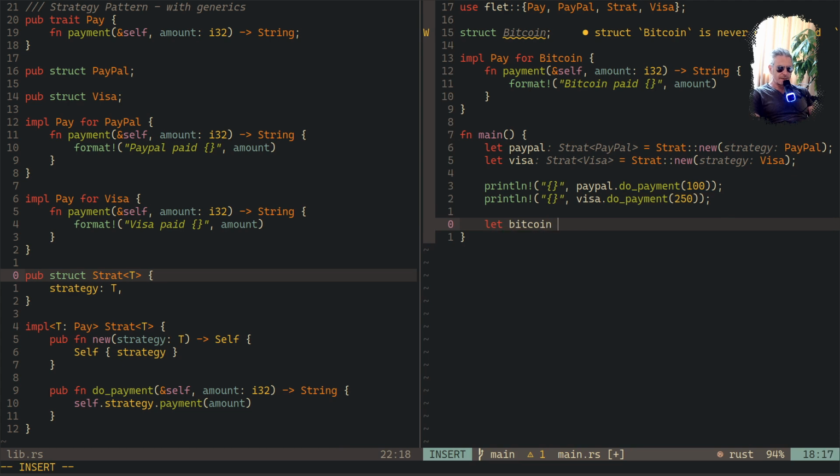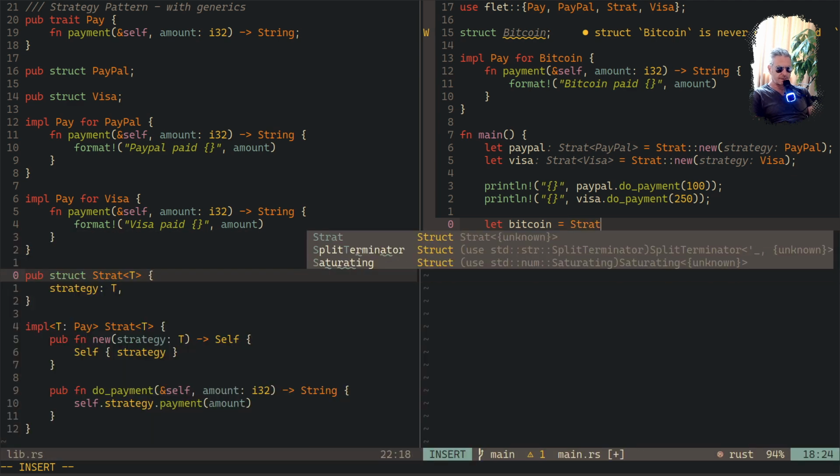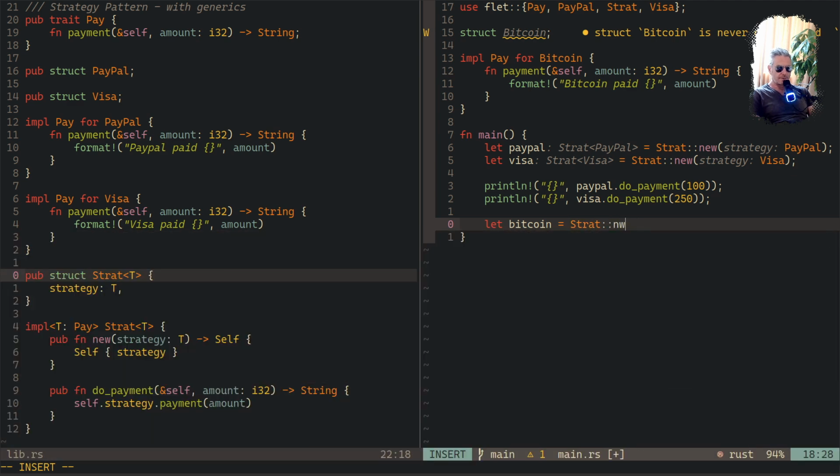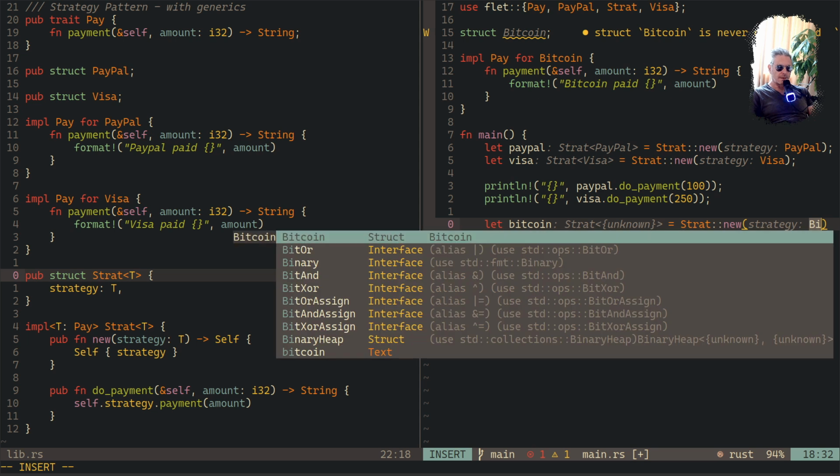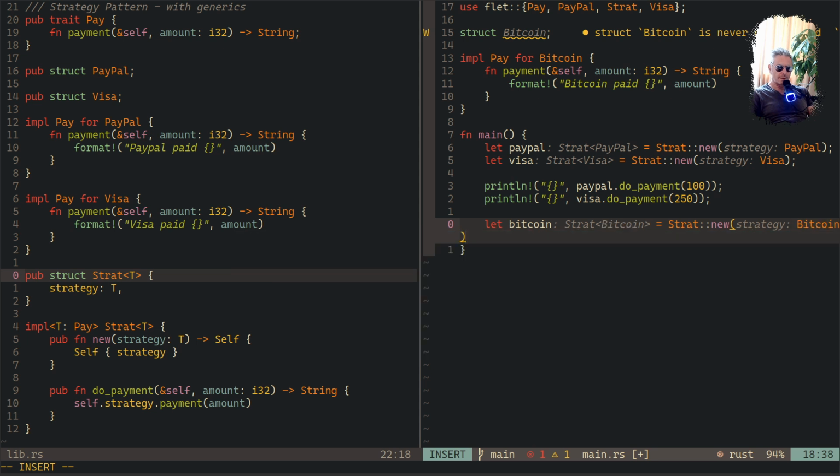Variable, lowercase name, and then we'll do the strat new. And then we pass in the custom struct.